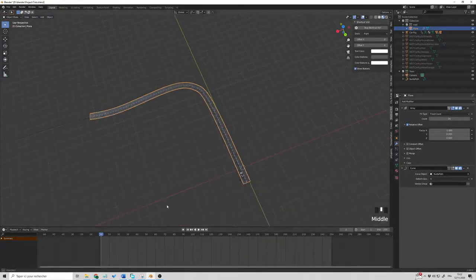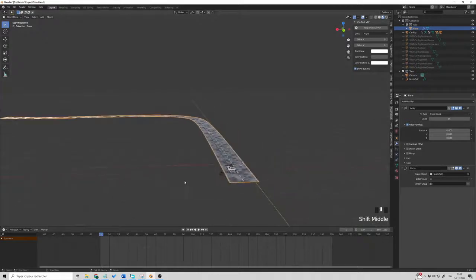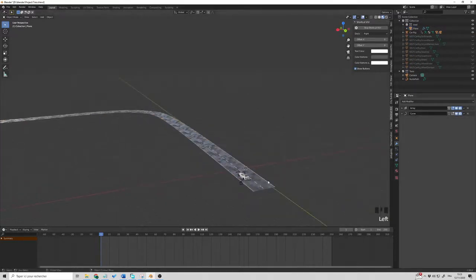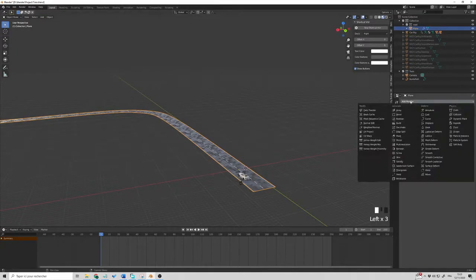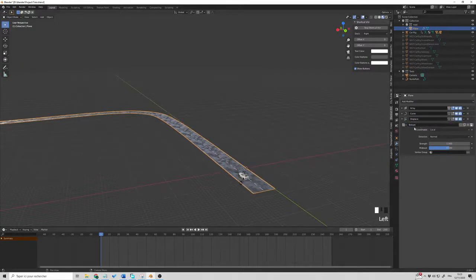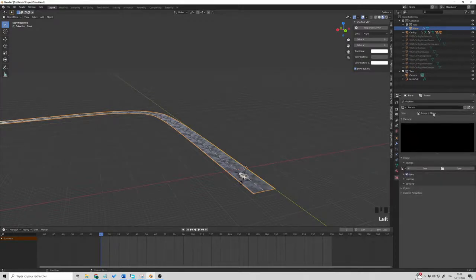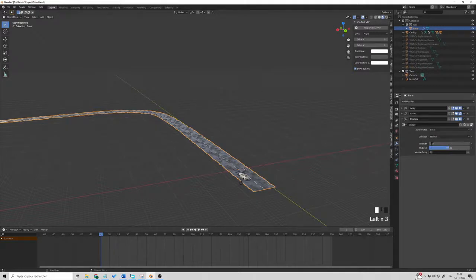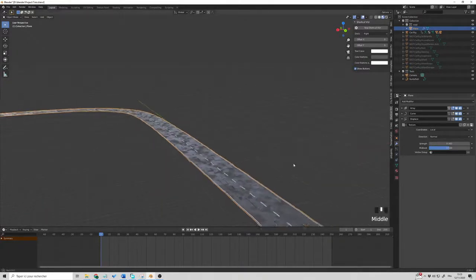Okay, cool. And there is one last thing I wanted to show you concerning the car animation and the interaction with the road. If on the road I add another modifier, for example, a displace modifier here, and I add a texture. Let me go in texture properties and I select, for example, cloud. Maybe I go back in the modifier and I modify the strength to be, for example, 0.3.